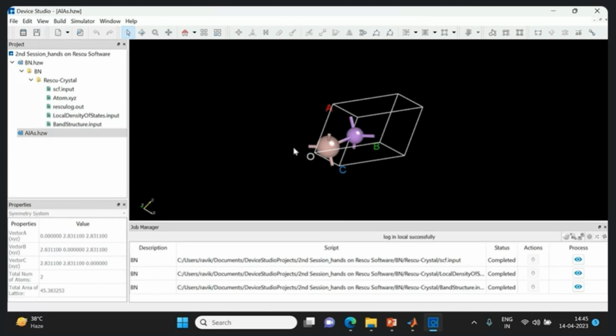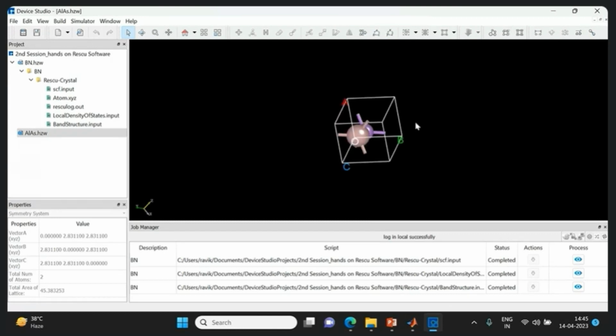If you are getting any errors, kindly drop the message in the WhatsApp group, and then either me or my technical expert will help you. I am not going to make any complex structure. I am taking the default parameters. Total number of atoms is 2.